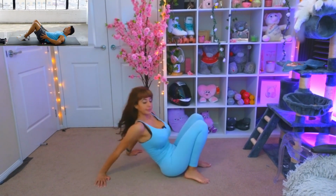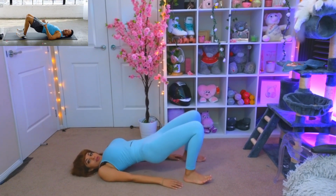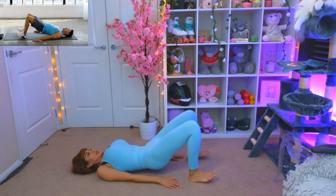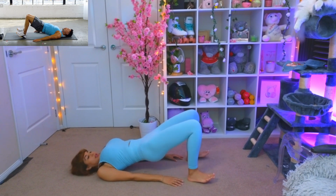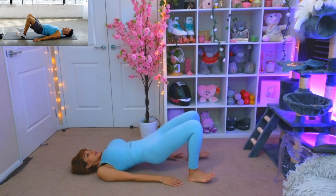All right, we got those bridges with the adduction. Hands on the floor by your sides. Bridge those hips up, flex your toes up, lower down, lift, squeeze, open, let's go. Squeeze. How close can you get those knees towards each other? Maybe even get them to touch. They are touching. Nice.